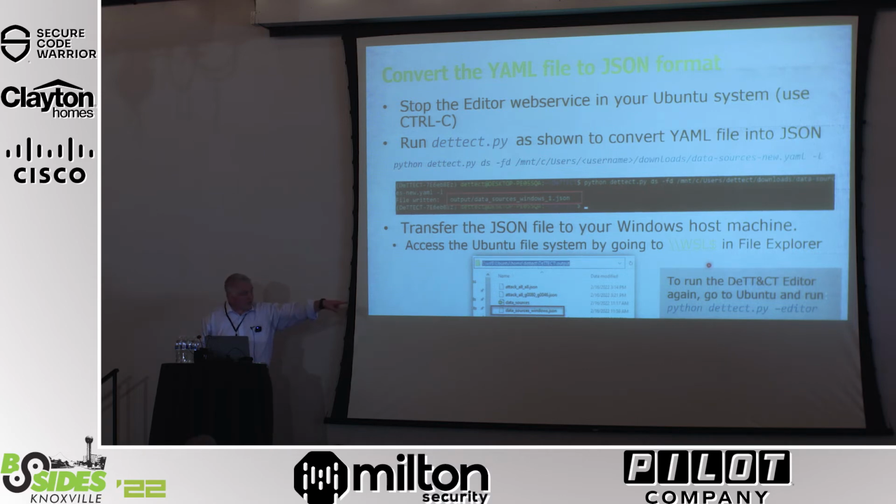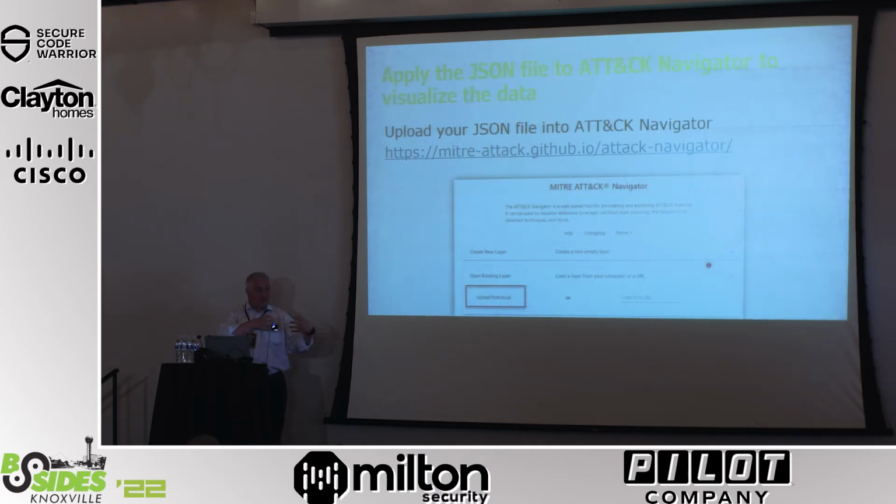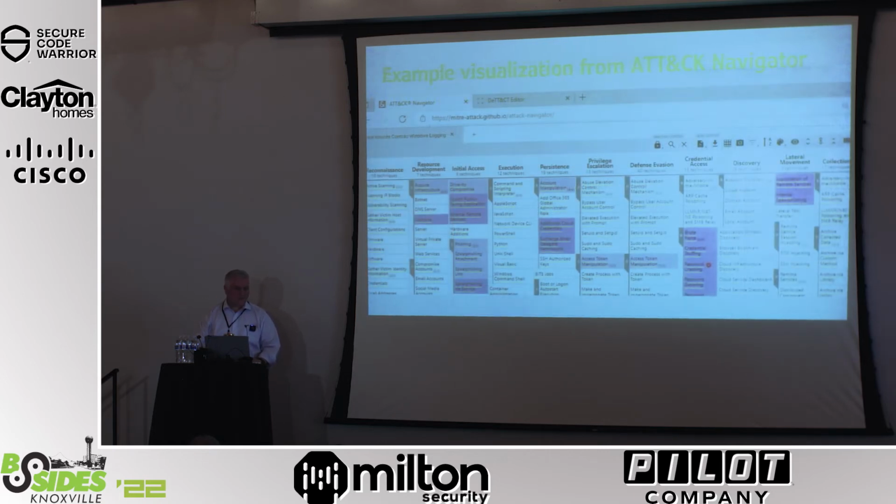And if you want to run the editor again, the web page, you just run that same command, python dettect.py editor. Okay, so now you've got this JSON file. It's in your Windows system, or if you're using Mac, whatever, it doesn't really matter. You go to the ATT&CK Navigator page, and as you see here, you're going to go to upload from local, and then you find that JSON file that you copied out of your Ubuntu system.